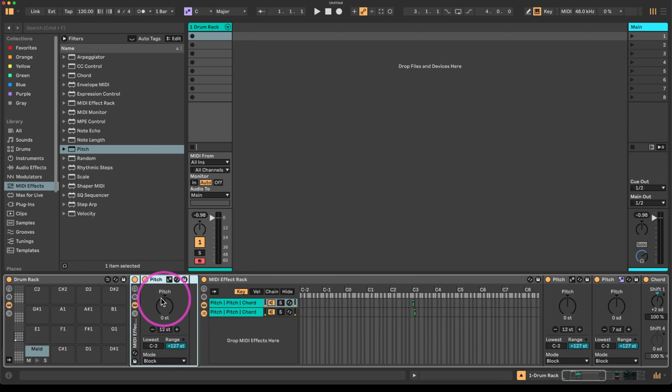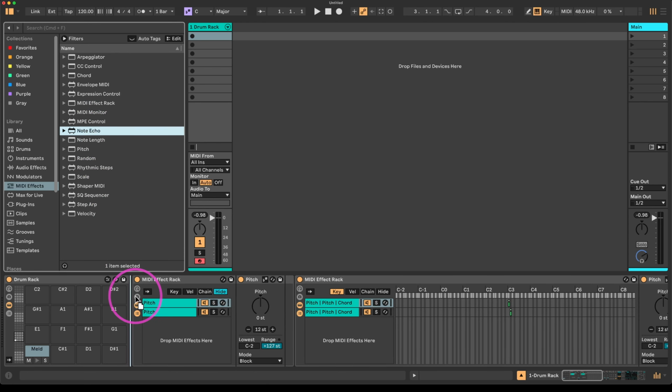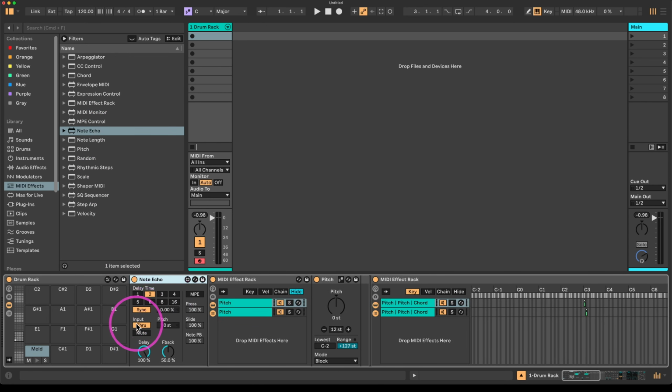So now I'm going to group this, duplicate it, and shift this up one. The last thing we need is a note echo. And we're not actually going to be echoing the note. This is just to delay the note. So this is kind of a useful thing to know in general. And one of those kind of random things that I was talking about, of stuff you'll sort of figure out along the way, is that you can use note echo as a note delay.